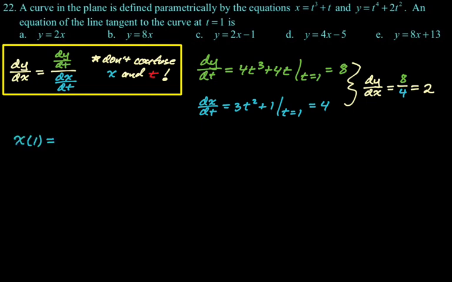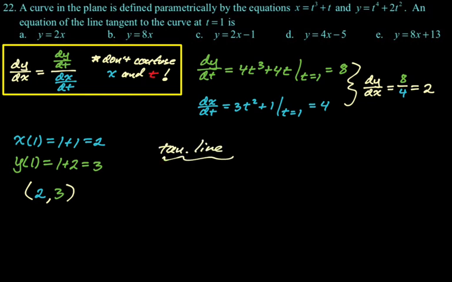We're going to figure out what x is at 1, just in the equation. So it's 1 plus 1, which is 2. And then we're going to figure out y at 1, which is 1 plus 2, which gives us 3. So our ordered pair is 2, 3, and we need a tangent line. So the tangent line is going to be y minus 3 equals 2, the quantity x minus 2. Always use point slope, and then always look at the answer choices and be like, why don't you write them in point slope? They don't write them in point slope. You know, I'm not really sure why.